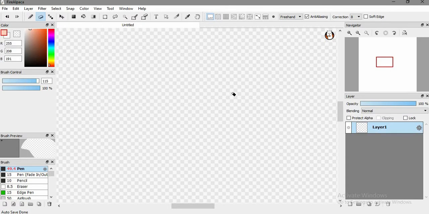Everyone, today I'm going to do a tutorial on how I draw eyes digitally. I've done a tutorial on how to color eyes before, but it was traditional. But this time this is a whole tutorial on how to draw and color eyes digitally, and I'm going to show you two different ways on how I draw them.